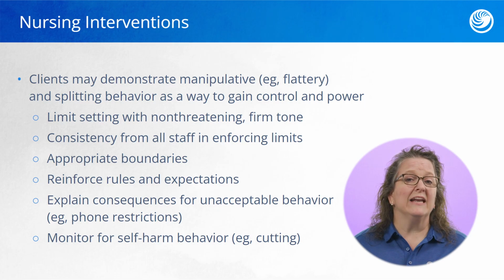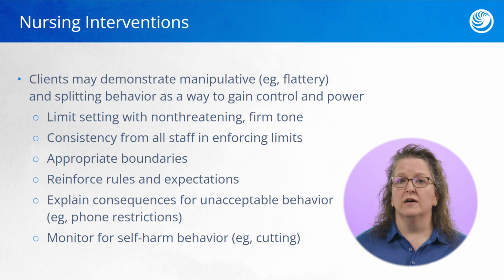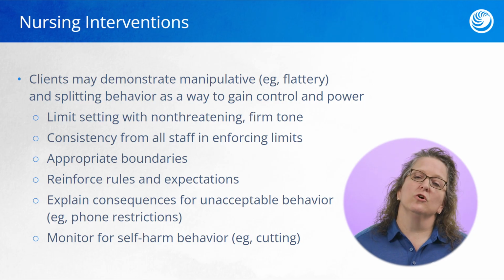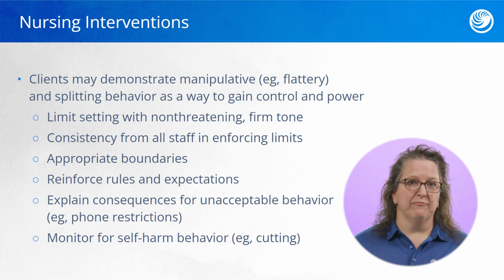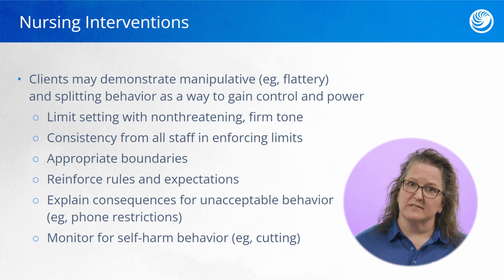We'll want to monitor these clients for self-harm behaviors. We want to look for any sort of evidence of burning or cutting. We will want to encourage the client to seek out a staff member if they start to feel any of these self-harm urges. If the client has been successful with a self-harm behavior, the nurse will remain neutral in cleaning and dressing the wound. The nurse does not want to give any sort of approval or disapproval to the client.